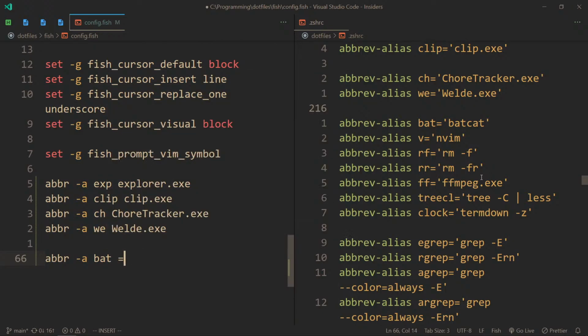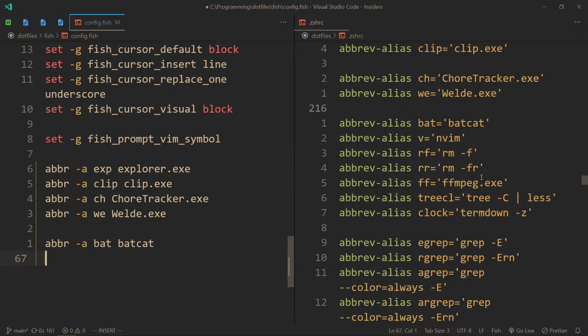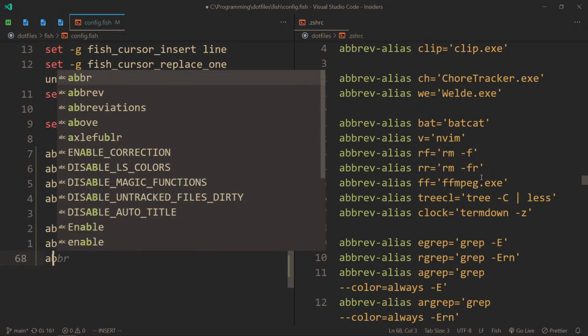So, bat is batcat. You know what, I do kind of wish it used an equal sign or something like that, because right now it's a bit more confusing, I think. That's my opinion though. Abbreviation -a v is neovim.